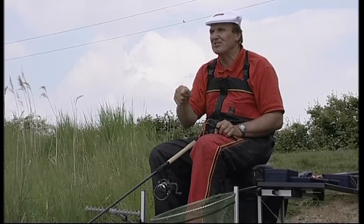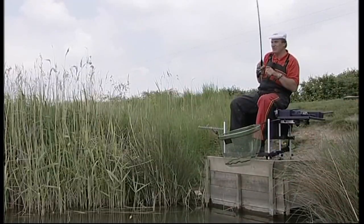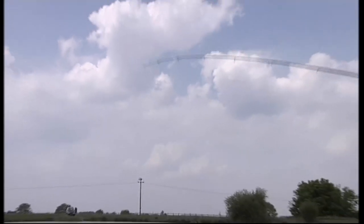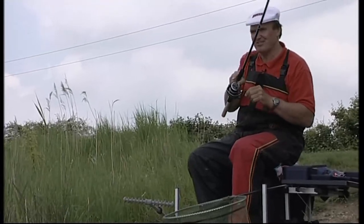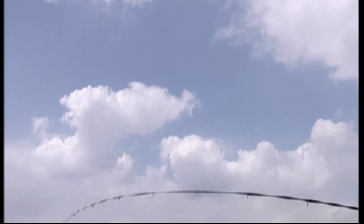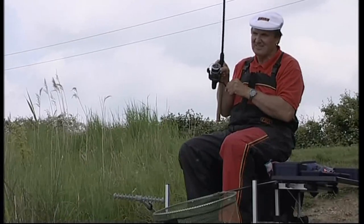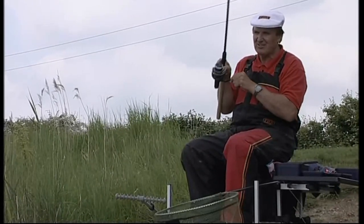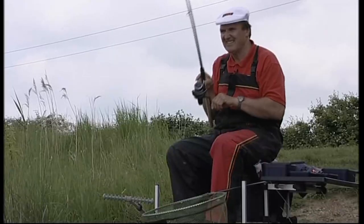The float just went under — and it's gone! Oh, it's incredible — shot away. Sometimes the fish come towards you but once they realize things are happening they start to fight well. I really am impressed with this rod — perfect for this. Lots of power but still soft enough to cast the float. Sometimes you need a really soft rod to cast a distance, but then you need power to control the fish.